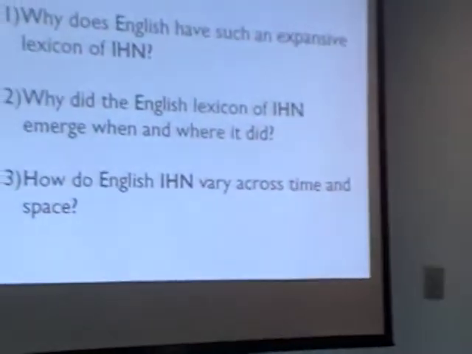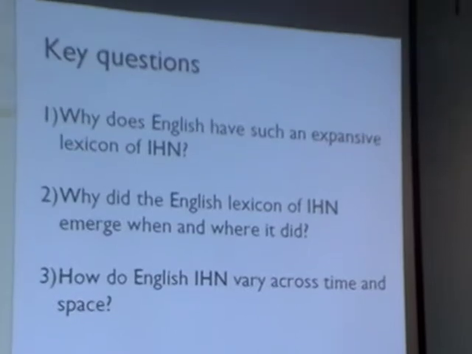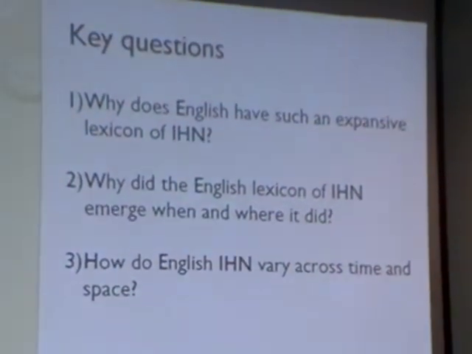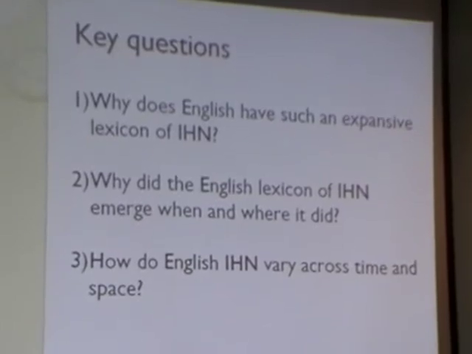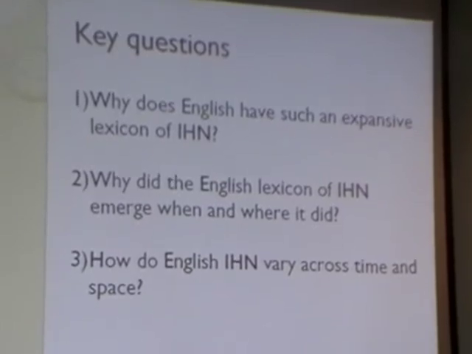Ultimately, what I want to know is why, in the late 19th and early 20th century, so many indefinite hyperbolic numerals were added to the lexicon of American English particularly. I want to know the why and the where and the when, and by comparing and contrasting, I'm going to look at the nature of numeration in general in late 19th and early 20th century America to address this question of why so many words would be added to this lexicon where there had been none previously.